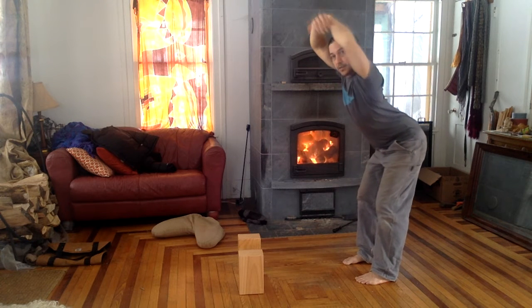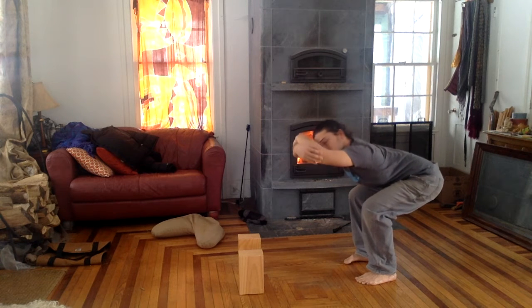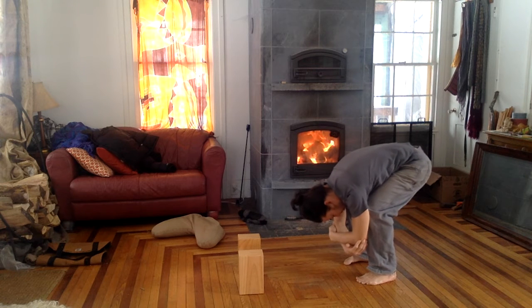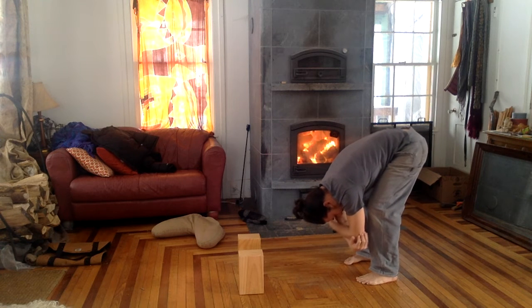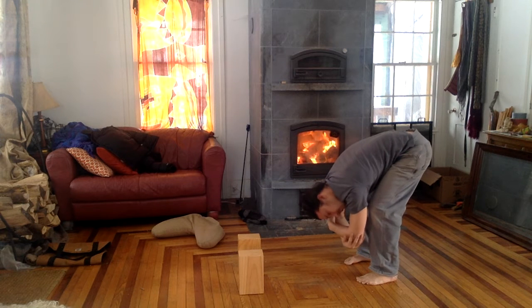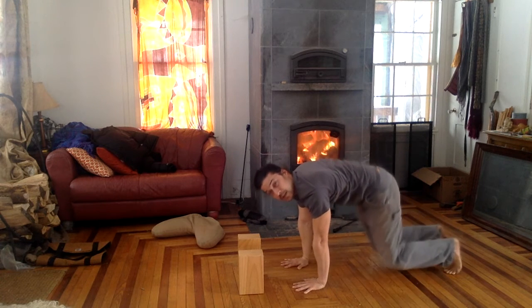You can use blocks if you want. You can keep the elbows and the hands, or just go down more gently. The goal is to fit knees and armpits with a sense of lifting the hips. Then bring hands down. Come to a tabletop.